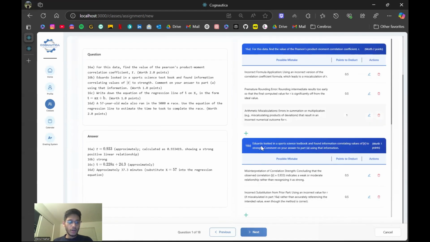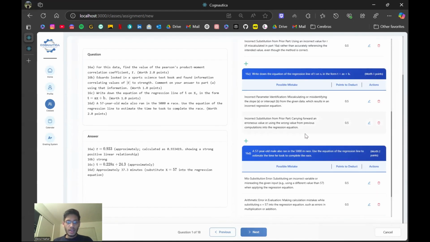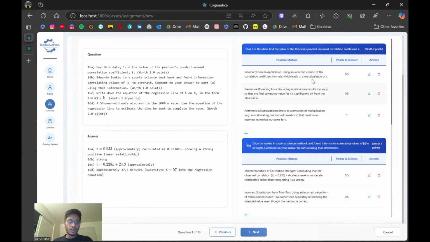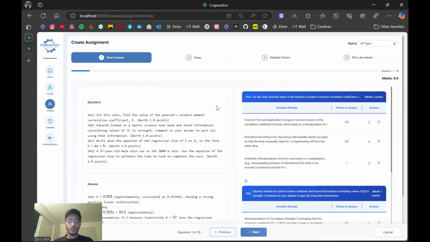And the way we go about grading short answer questions, the AI actually preemptively figured out the kinds of mistakes a student can make with a particular question. The teacher can go ahead and add additional points, such as, from their experience, what kind of mistakes a student particularly sees. And then this rubric is used in order to grade students so that basically we remove bias from grading and all the students are graded in a similar manner.